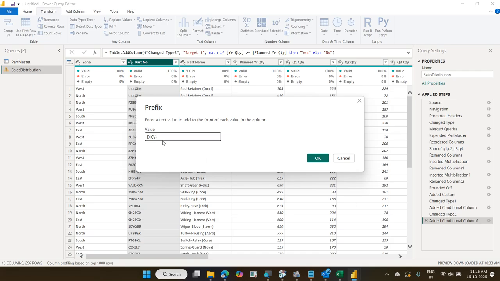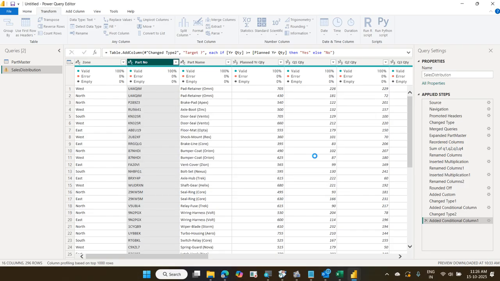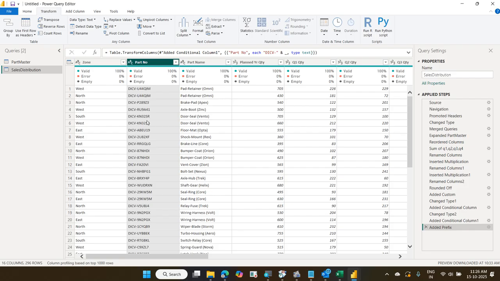Like this, you can separate it, you can add it, you can prefix, you can suffix, uppercase, lowercase, proper case. So most of your formulas, you can do in Power Query itself. Even this is impossible in Excel. We cannot add an extra column in the same area, right? You can do it in some other column, using concatenate, but not in the same column, which is not possible in Excel.